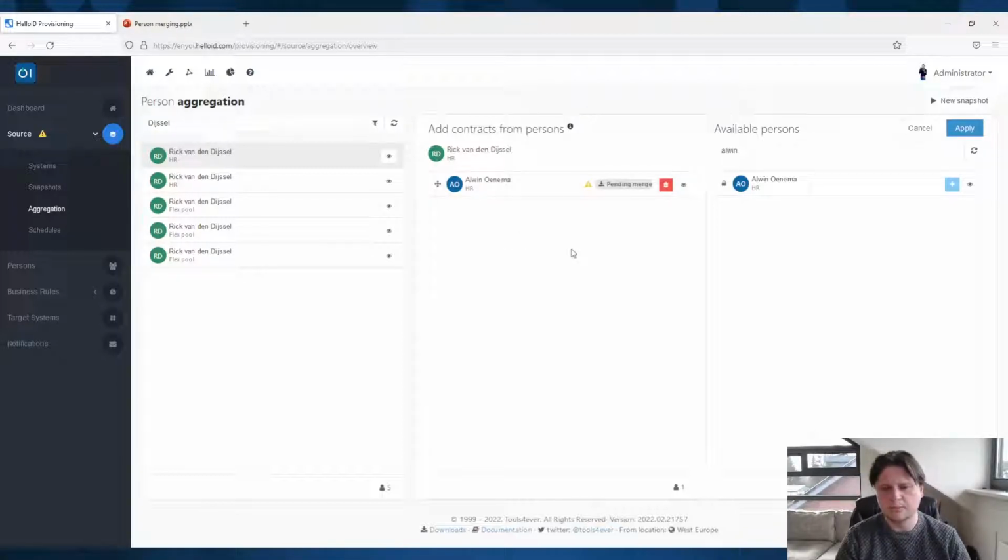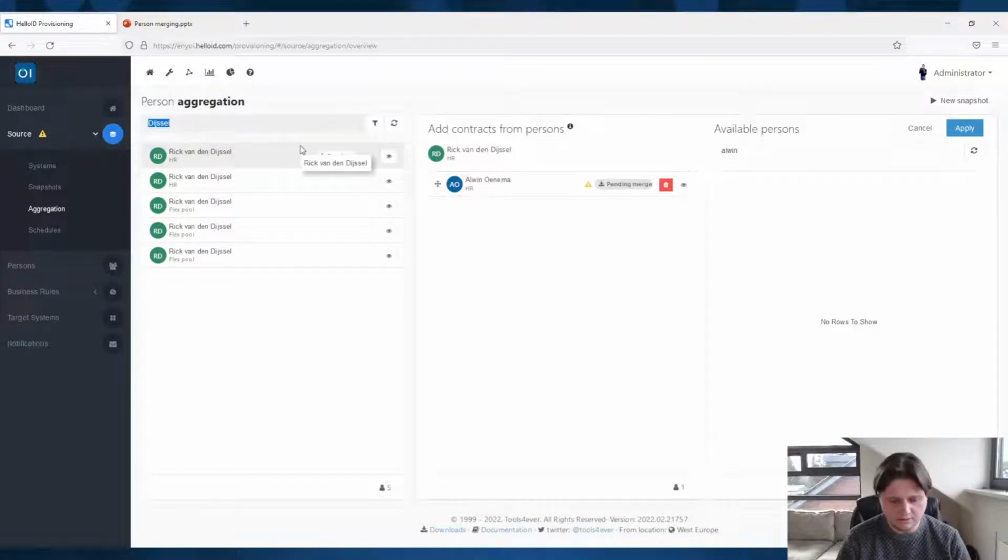I will explain it in more detail in a little PowerPoint I prepared. But that means these two persons will be merged. If I press apply, you'll also see that my leading person is pending, because it's waiting for Alwin Unema to be merged with Rick van der Dijssel, and it's only processed when I do a new snapshot.